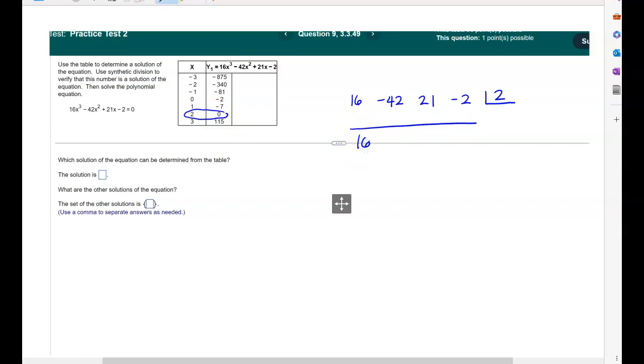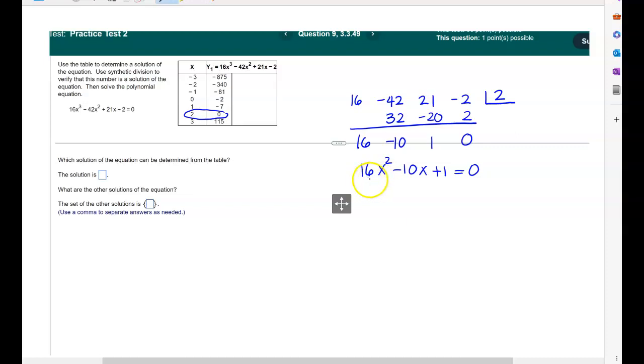So you bring down 16, times 2 is equal to 32. Then you add, that's negative 10, times 2 is negative 20. Then you add, that's 1, times 2 is positive 2. Then you have a 0 as expected. So therefore, you have 16x squared minus 10x plus 1 is equal to 0. Now you think of factors of this one. If you could think of factors of this, then you can factor it out. So for instance, how do you know if it's factorable or not?